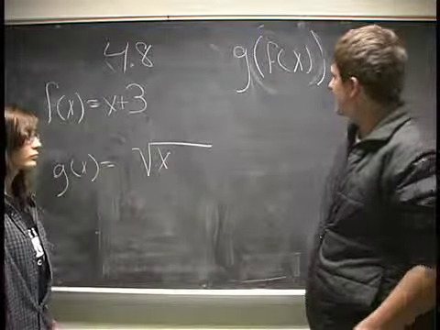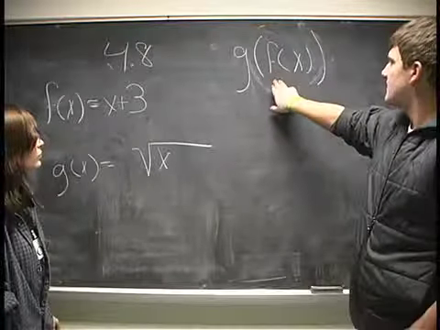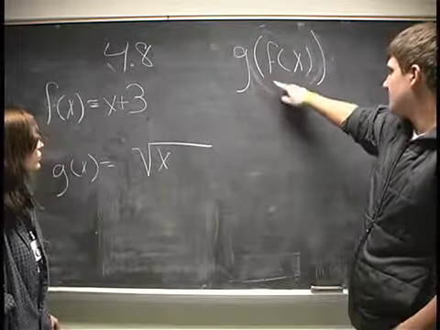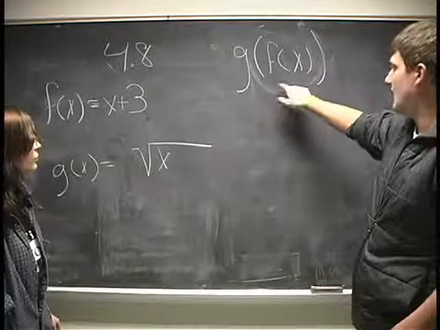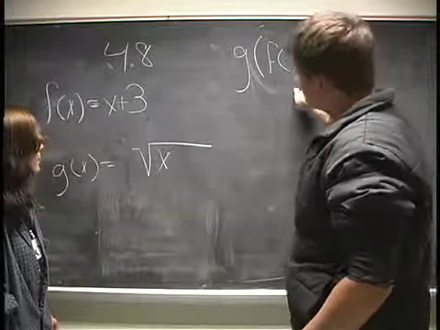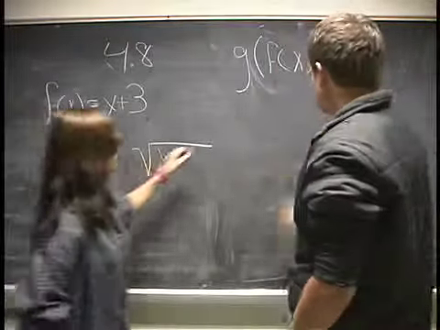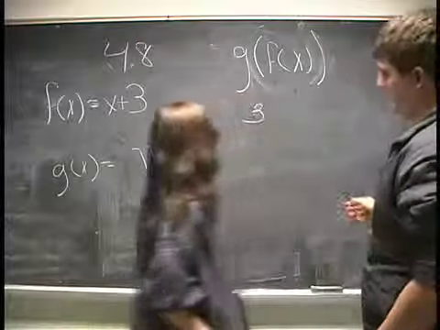We don't technically have a way to do that, so that's what composition of function is. And if you'll notice here, this says g of f of x. So what we're going to do here is we're just going to pick a random number. So let's say 3. It doesn't really matter.